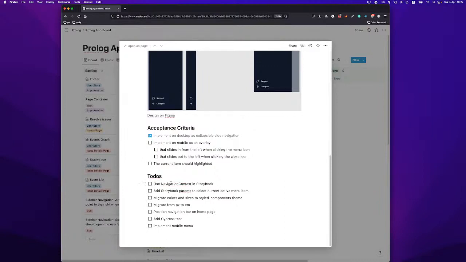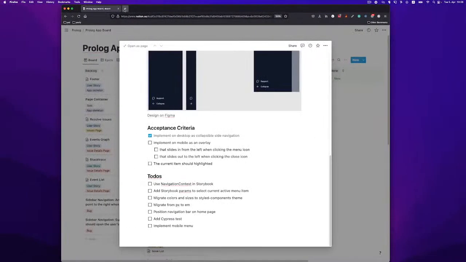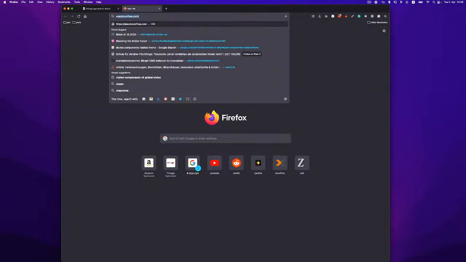And yeah, the first one is use navigation context in Storybook. So let's see how that works. So let me check here. Storybook in context.